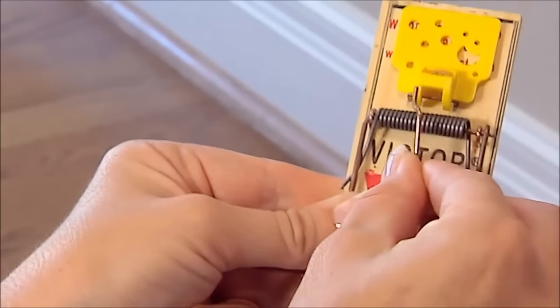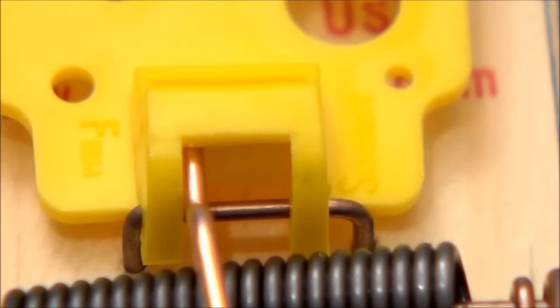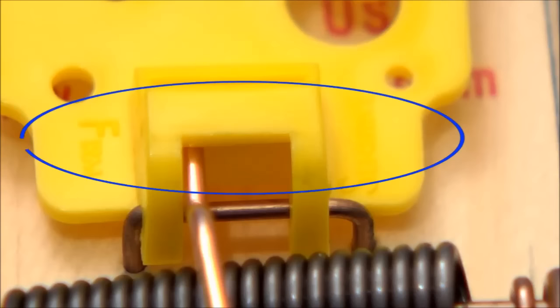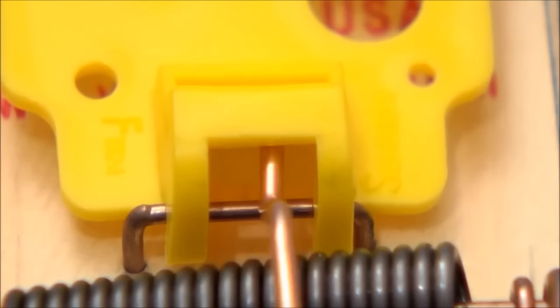Take the armbar over the kill bar and latch the end of the armbar under the yellow petal. Please take note of the firm and sensitive setting. The trap will be easier to set on the firm side but not trip as easily. The trap will be more difficult to set on the sensitive side and trip very easily.